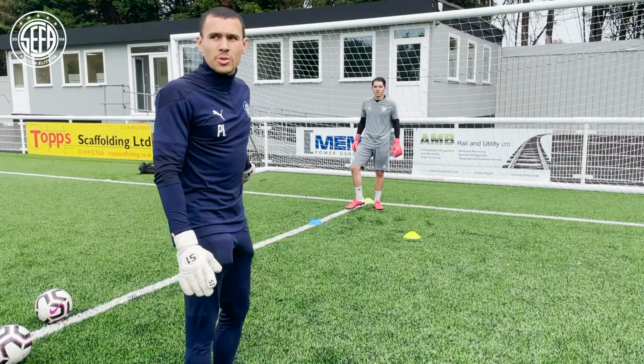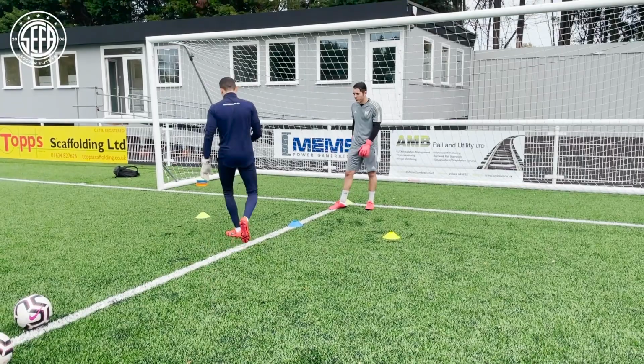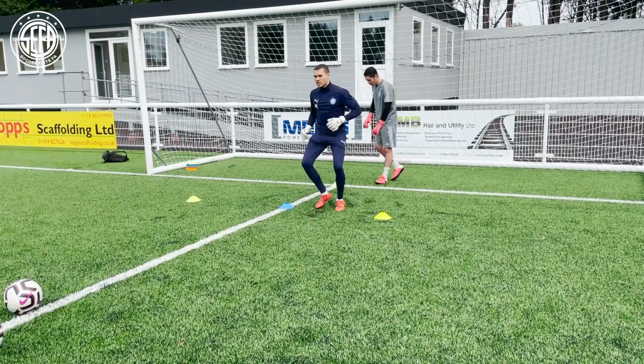Okay, right, so the first drill which we're going to do here is we're going to start getting our feet warm. So I'm going to start working a few one-touch passes. I'll be serving Harley. Harley's going to be working through the cones. He's going to start in one gap here, drop off, come round, one touch pass back to me, and he's going to keep working this little triangle which we've got here, keep working his feet through, one touch passes, back and forwards. He's going to work for about 30 seconds, okay?